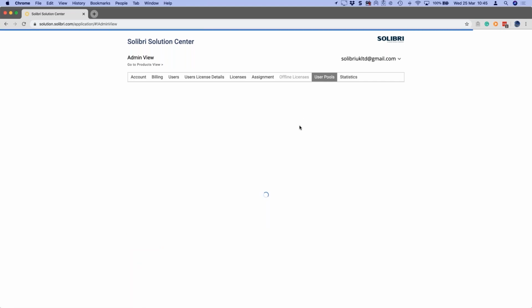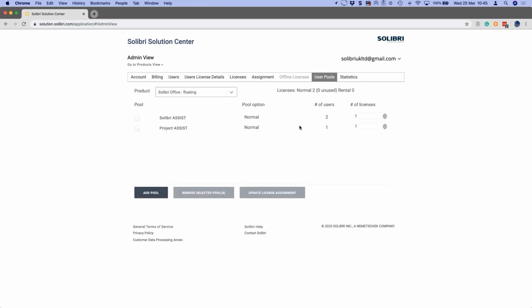The user pools here, there's only 2 of them, but we have the number of users and the number of licenses in each one. Because I've got nobody signed in right now, what I could do is, well, I can't increase this one, but if I decrease this one, I can add into this one. So I can redistribute my 2 licenses by taking them out of one pool, putting them in another one, or just resetting it to where it was before. And if I just update that, we can shuffle the licenses around.